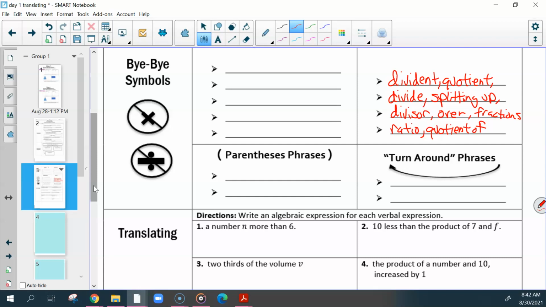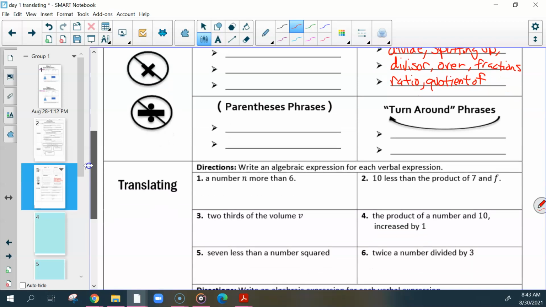I think we talked about this when we were doing the properties, that we will no longer be using these symbols. We'll use the dot or the parentheses, and we'll use just the fraction itself for division. So just keep that in mind going forward, that you won't see those, or you'll see them less often.